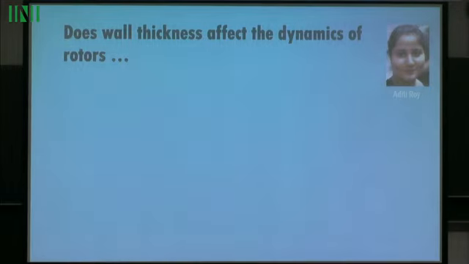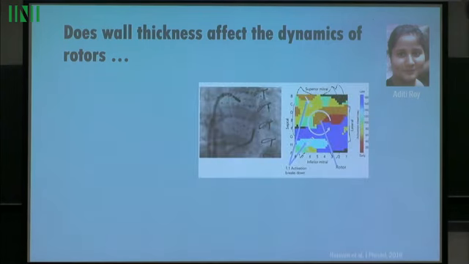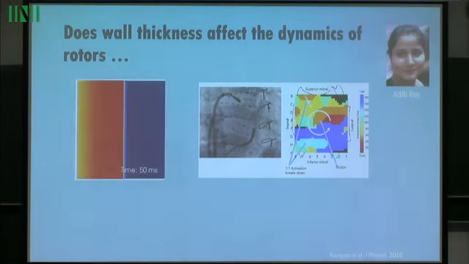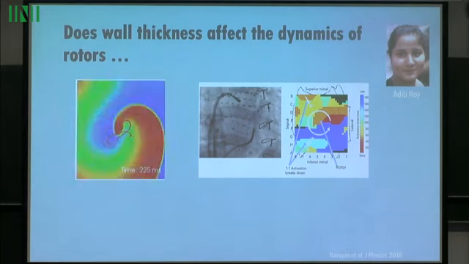And before I show the results that Aditi, who's a PhD student I co-supervise, found, I'll just tell you a little bit about the mechanisms of AF. Some people believe that the main rogue circuits that create AF are called rotors. They're just the electrical signal going round and round as a spiral wave, and there's a lot of debate as to whether that's the case or whether we can actually see it when we look at clinical data. But they're very handy because they're easy to create in a model.